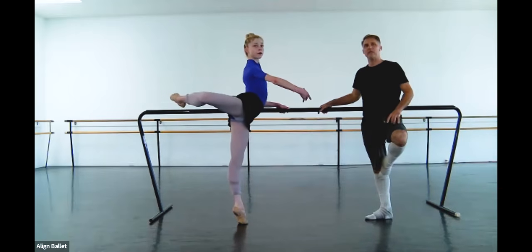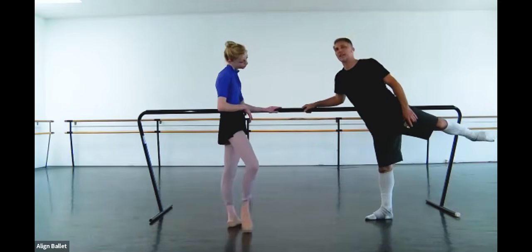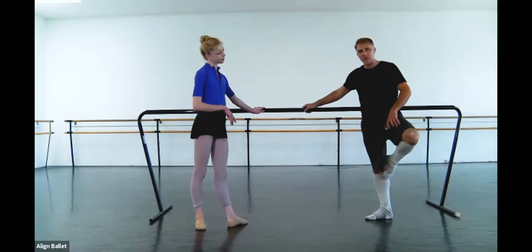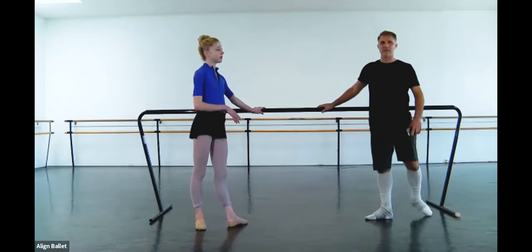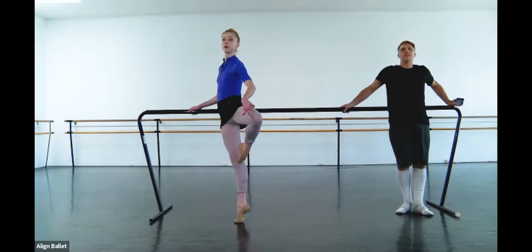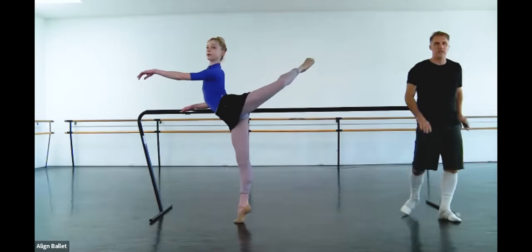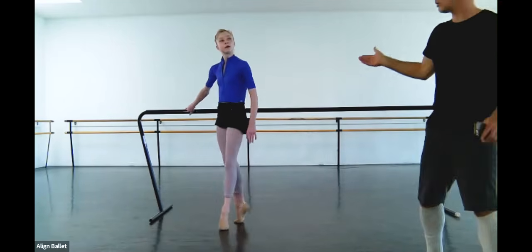But what I see a lot of you do is your thigh goes down, then it stretches, then the leg goes up. As you're passing through here, you want to think of taking that in the air like a balloon floating into the air. You want to float it up and then extend off the height of the attitude. You want to press the attitude as high as you can and then extend into the arabesque if possible. But you definitely don't want to let the leg drop.